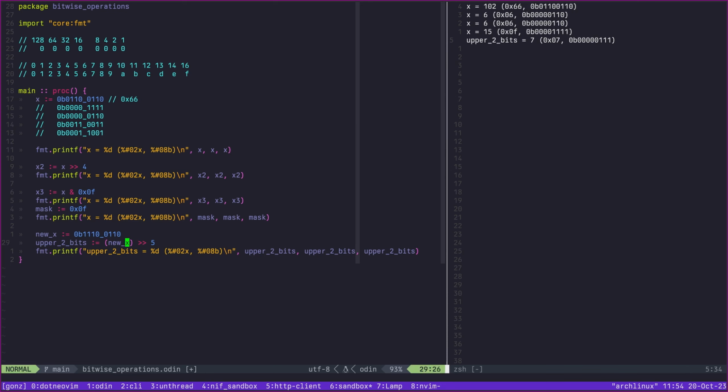So here I can AND with 0x60, presumably, and then we shift 5. Let's see if we get the correct result here. Right? And we do. These specific bits are 3, right? Because we have 1 plus 2. So now we have extracted that value, but with a combination of AND and shift.